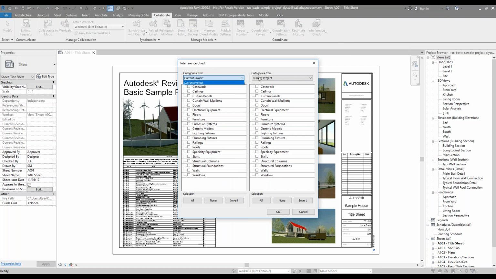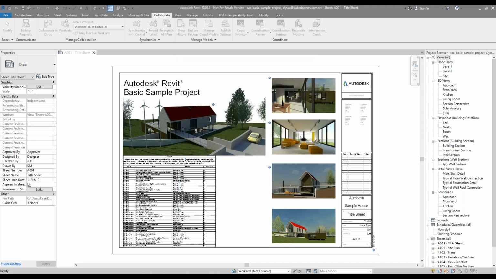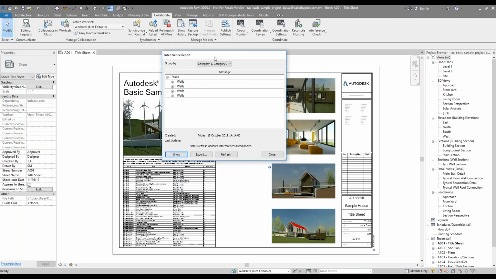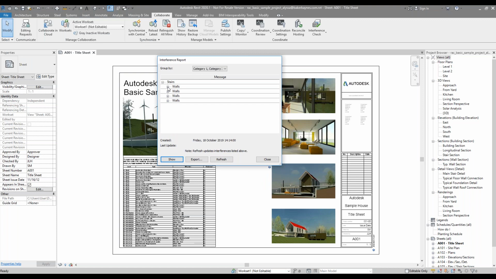Depending if I have a couple of items or linked in elements, I could select another Revit link in here and my current project, and then tick what I want to check against each other to see if there's any clashes. I'm not too sure if I'm going to find any clashes in here. So I can click that, and then it would tell me that, hey, something's going on here. There's a clash going on.